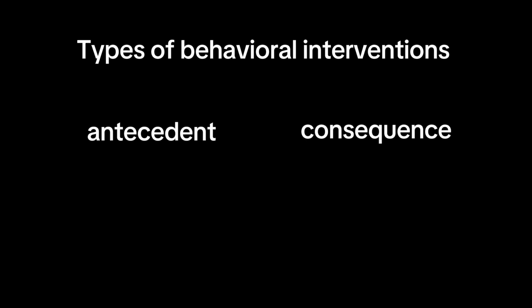And there are two types of behavioral interventions: antecedent behavioral intervention and consequence behavioral intervention. Now, antecedent would focus on changing the antecedent, the preventative type of intervention, while consequence would focus on changing the consequence of the behavior. In the antecedent category of intervention, you have non-contingent reinforcement, which delivers reinforcement not dependent on behavior.